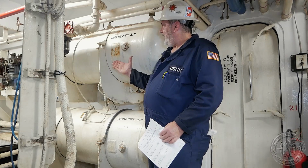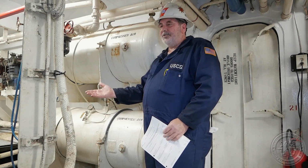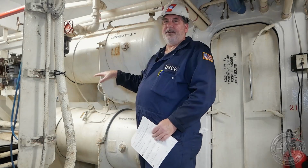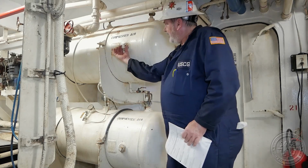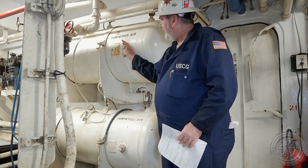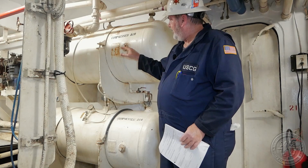most operators will choose the alternative the regulations offer, which is to open them and do an internal inspection in lieu of a hydrostatic test. That's why unfired pressure vessels will always have openings that can be undone and looked into.